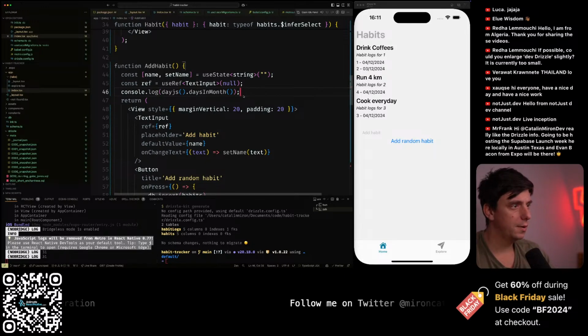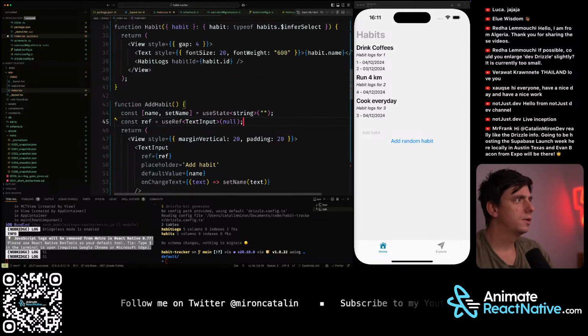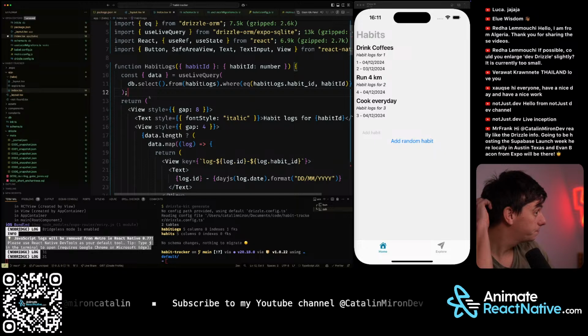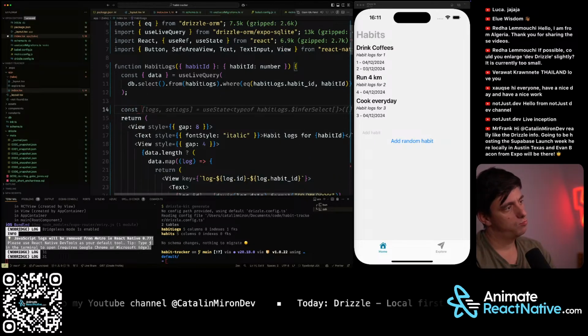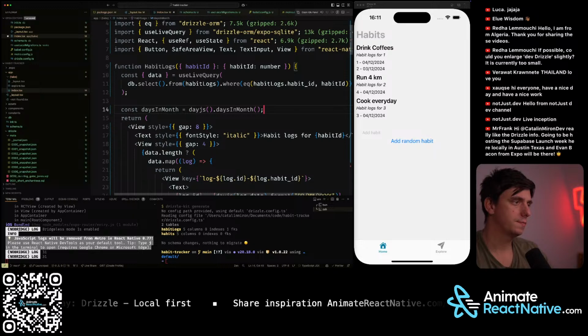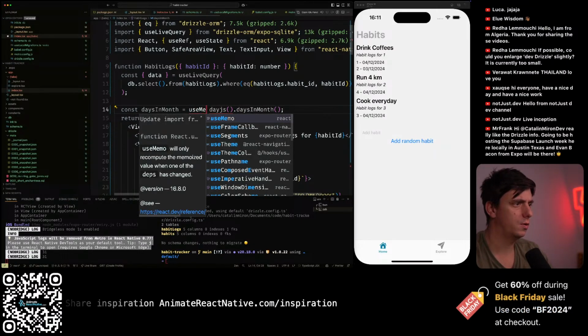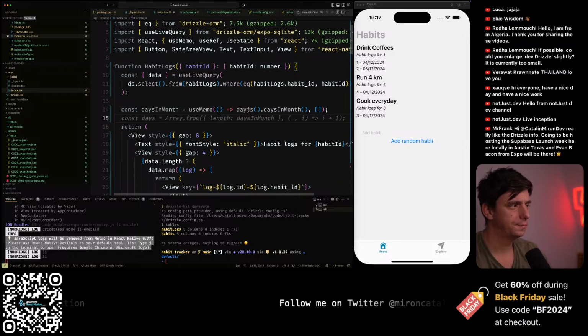So 31, okay. And where we have the habit logs, I'll do const days in month. I'll do something like this. Do I need to? I'll just memo it. Use memo, even though I don't need it. I'll move this into like MobX or something.